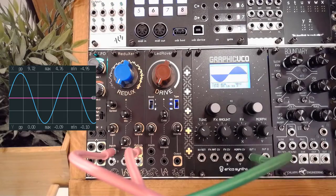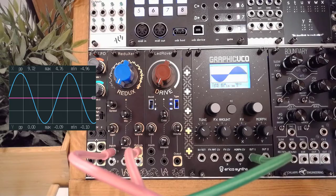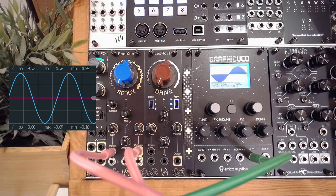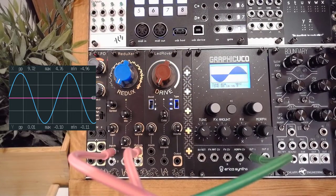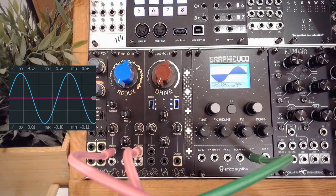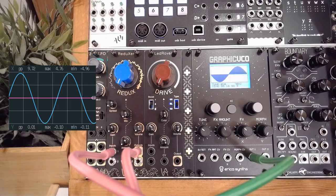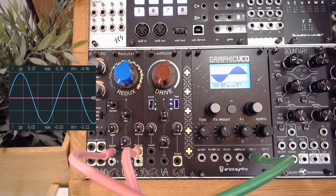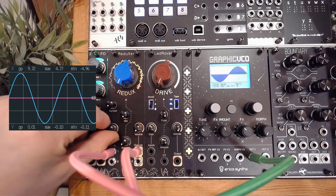And we'll then have a signal that we can work with. So this is a signal that we now get into it. So that's the visible one. And as you can see, it's currently at zero. And that, of course, makes a lot of sense. And what we'll then also do is make sure that we disconnect this one for now. And we patch that into the output for the reduxer. So it's all the way to the dry signal.